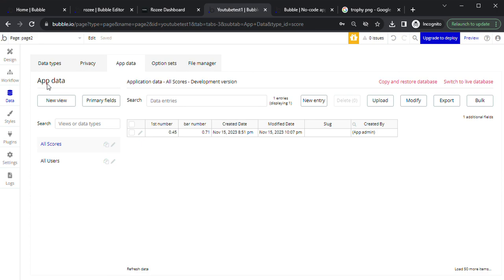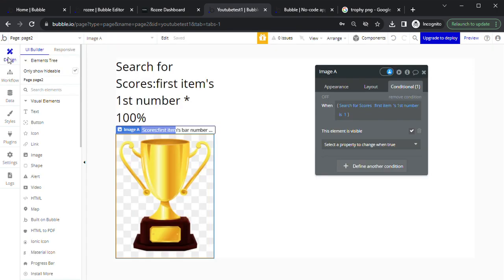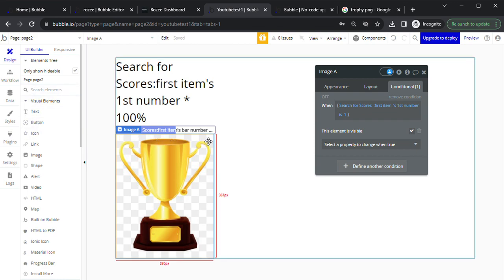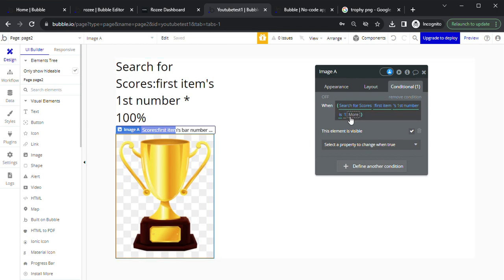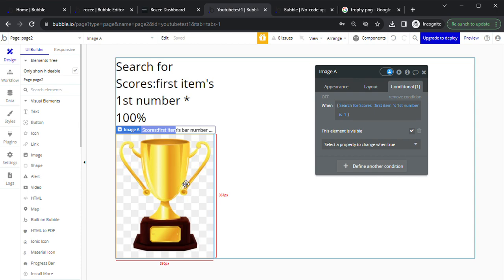I did this because when we export to Excel, it's better to work on that file in Excel and do other calculations, even though you can do a formula and convert it back. But I always want to put percentages into like a 0.0. Here on the front end, the customer or the user will be seeing it in percentage format. So when it's 1, this one will be visible.